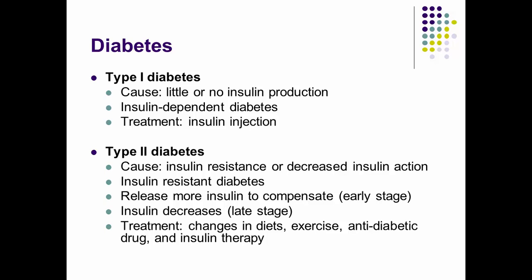And type 2 diabetes is much more complicated. The cause of type 2 diabetes basically is insulin resistance, meaning that insulin action is reduced. Insulin cannot efficiently do its function. So the insulin level actually increases in type 2 diabetes. The body actually compensates to increase insulin levels, trying to compensate for insulin resistance, right? To make more insulin and to increase insulin actions.